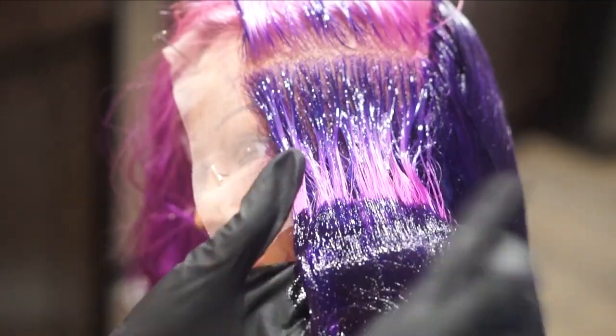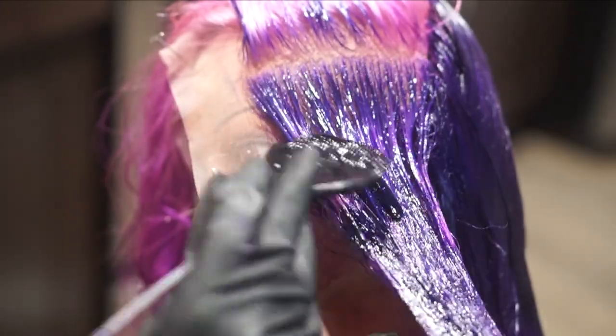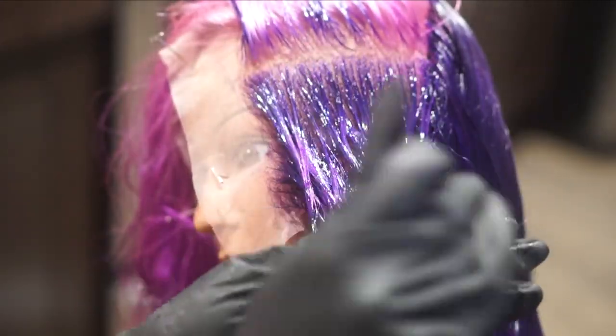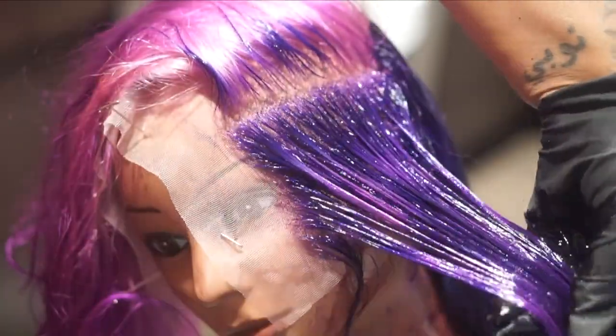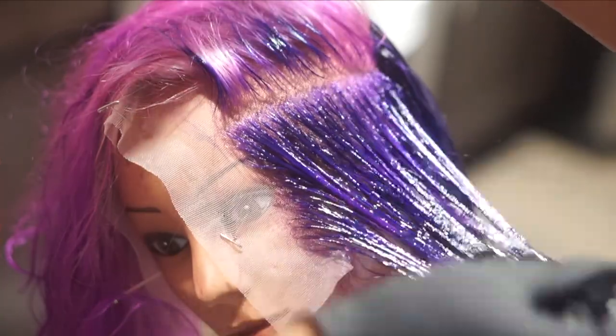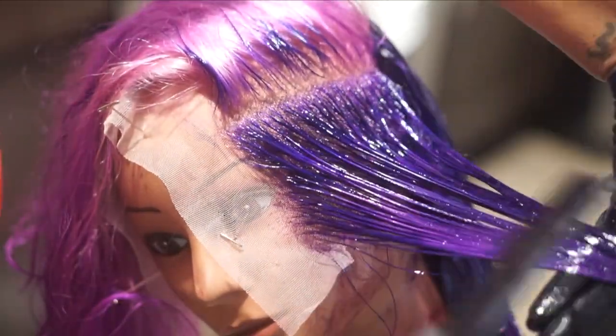So this is what it looks like after about an hour or so. I've been moving pretty fast when it comes to this because now I know what to do. It takes me about 40 minutes to do the whole frontal, and then about 40 minutes to do the whole wig as far as putting the dye on it. So it doesn't really take me that long. It's cool though, and it literally makes a huge difference when it comes to my wigs now.